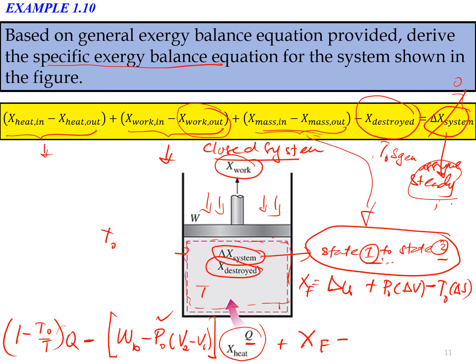And I have exergy destroyed because that is being described. It says that there is exergy destroyed here. If I say that this is a steady system, the right side of the equation becomes 0. If it is not steady, the properties change with time, then it's not 0. Okay, so this is one example that we can consider for this topic.